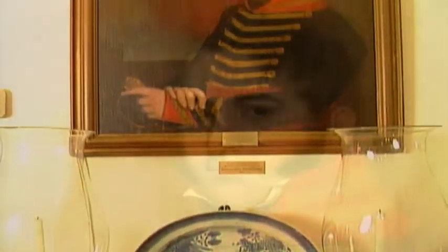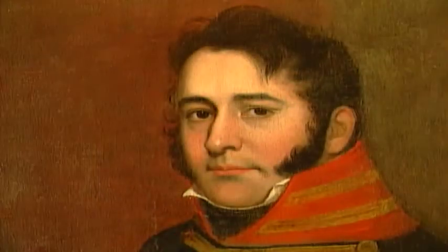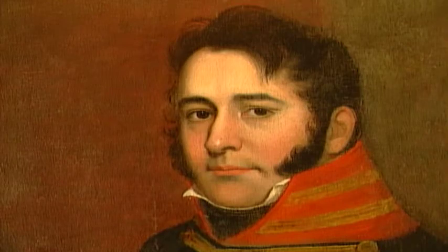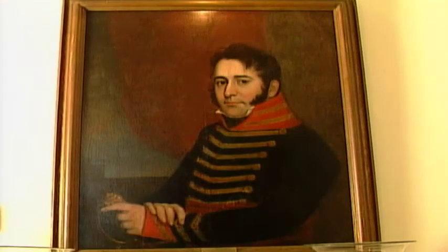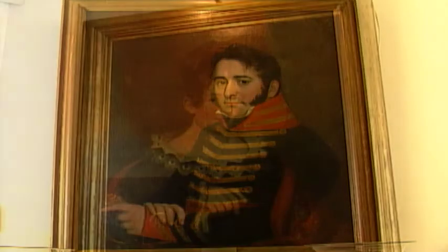You have two portraits. One is a gentleman by the name of Lieutenant Thomas Swift. He was in the Marine Corps. Now notice the high red collar on his uniform. This was used to protect his neck, as they did a lot of dueling at that time. Also, that is where we get the expression Marine leathernecks, because this collar was made from leather.